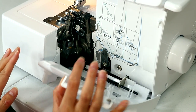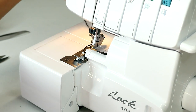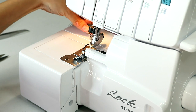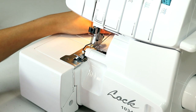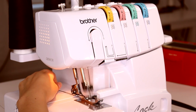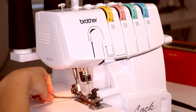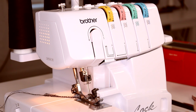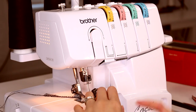Close your front cover to protect everything inside. Now we're going to chain off — this is how you'll know if your threading was successful. Hold your threads loosely, make sure your presser foot is down, then apply pressure to the foot pedal. You'll know pretty quickly if there's a problem. This seems okay — now let's test it on some real fabric, just a knit, to see if we are successful.